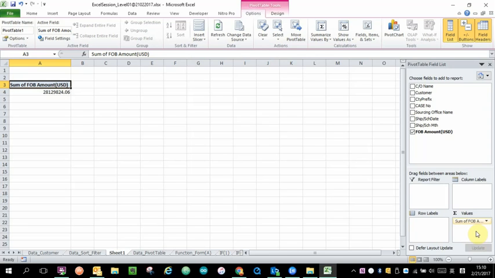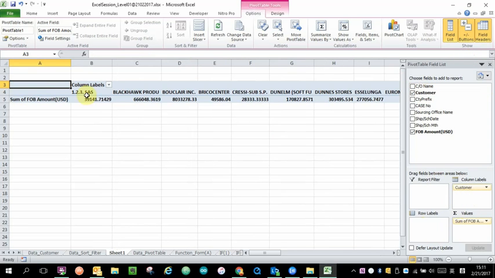So what next? Here we still have something called the column label and row label. Basically, column label and row label are used for categorization. Now we have the total FOB amount, but I would like to categorize the total FOB amount by different customers. So what should we do? Simple. Just drag the customer to column label like this.